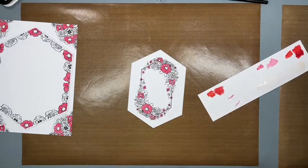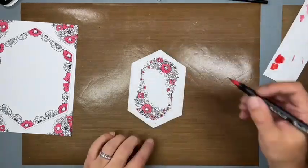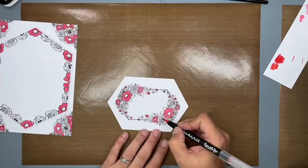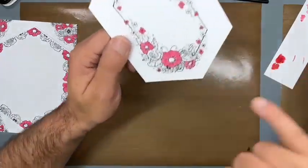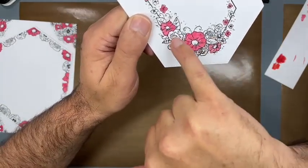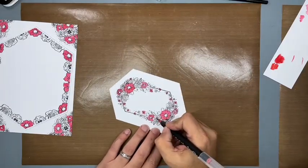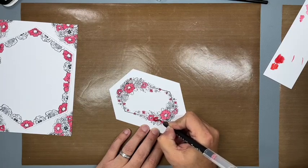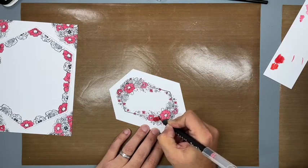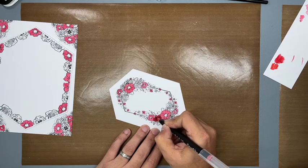So I'm going to take the darker red now, which is the one that we watered down, and we're going to colour in direct. So I'm going to colour the roses in direct. Let me bring that in and show you. So the roses, look, are here. So I'm going to colour the roses direct, which gives us that beautiful rich red colour on the rose.